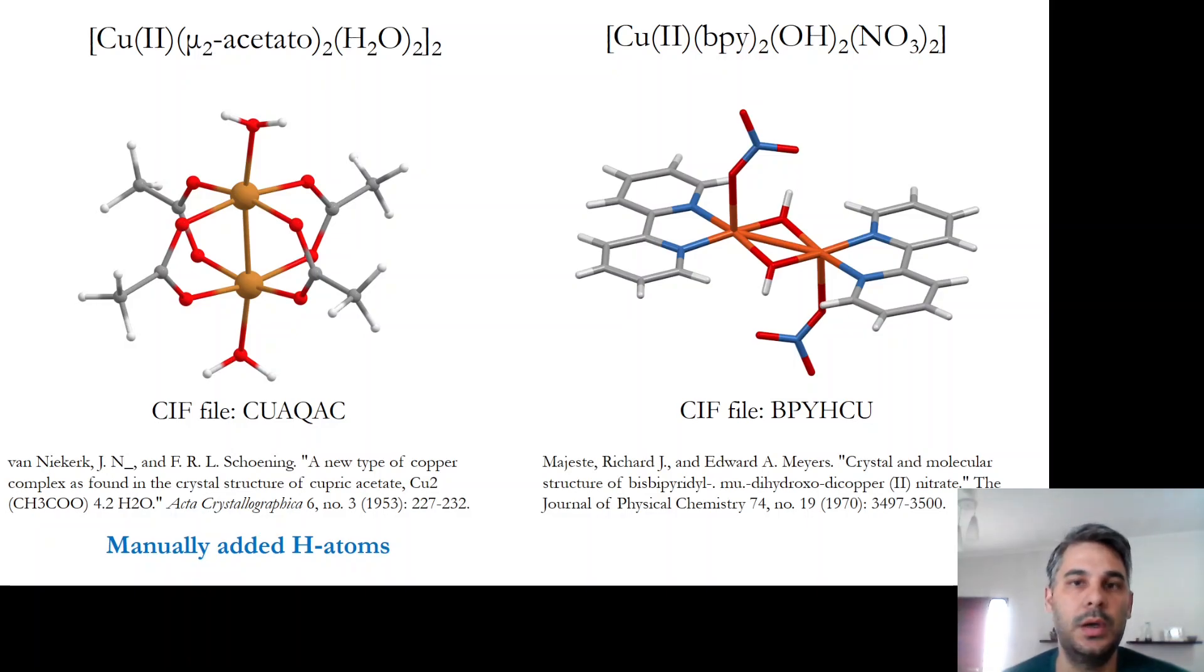The reason was pointed out to me by a redditor called falconx88, who mentioned rightly that I should have optimized structures. I didn't do that because I was trying to save time and that ended up being a mistake. I want to apologize first because I have misled the viewers about the actual capabilities of broken symmetry. I wanted to show how broken symmetry is useful and ended up making it look bad. But actually broken symmetry approach is quite good for exchange couplings and I'm now going to show how to do it properly.